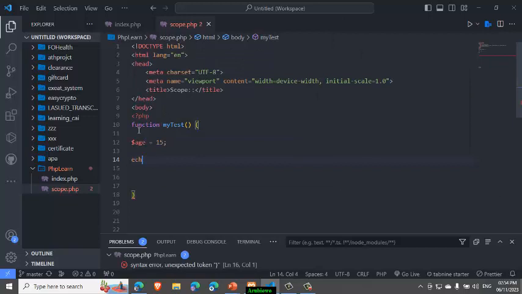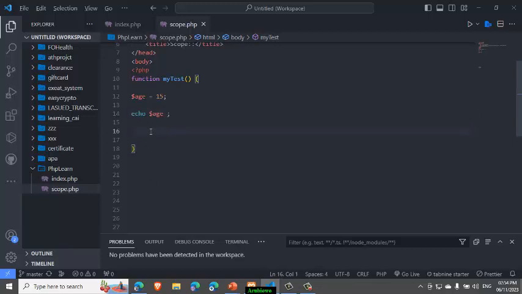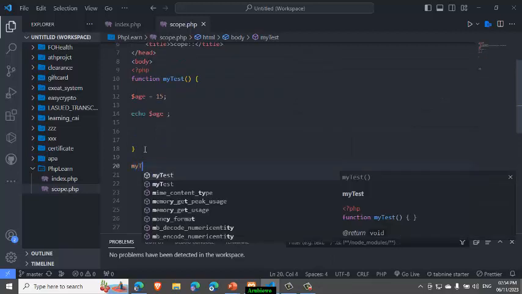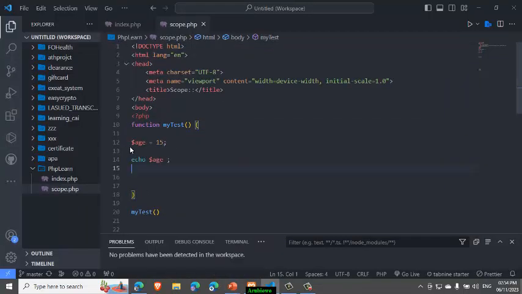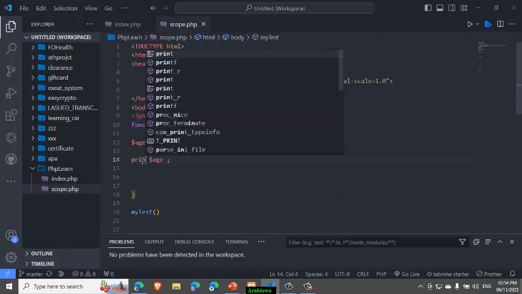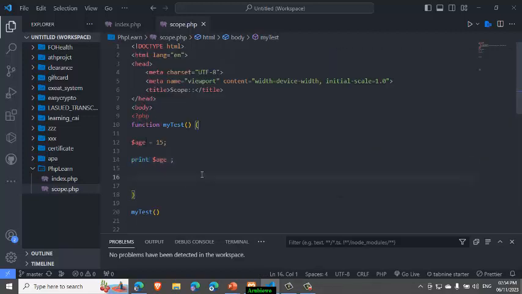Echo age. So this code displays the variable declared here, age is equal to 15. You're going to echo 15. And you can use print as well. Print age. Let's test this program.